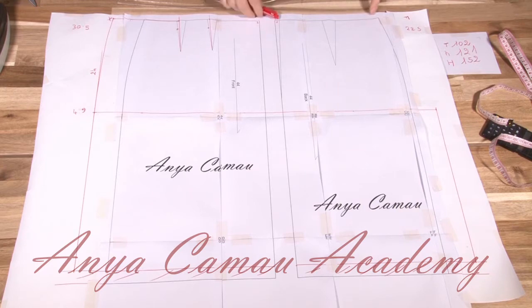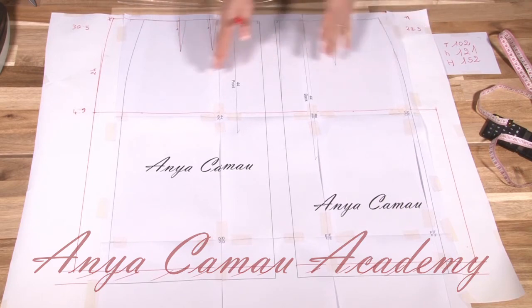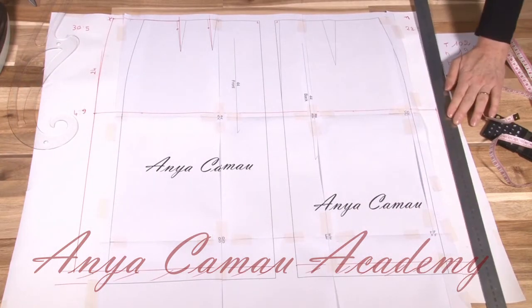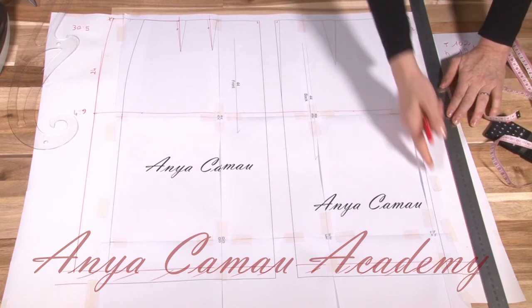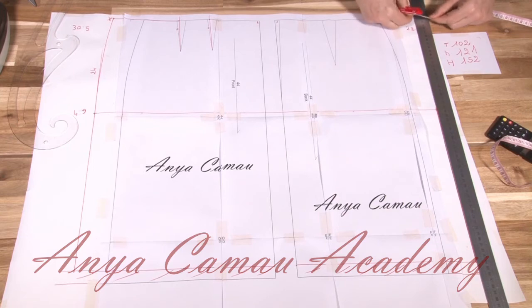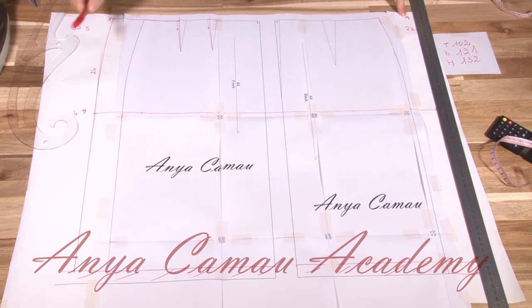I adapt this back in the same way, so I begin to check the difference at the side between the hips and the waist with a ruler. I set my ruler along my side line and measure this difference. Here I find 1 centimeter. That means I'm missing only half a centimeter here to get balanced with the front side, where I set a 1.5 difference. I have to set the same difference as I did at the front side, as it's very important to get the same curve with the same length on both sides.